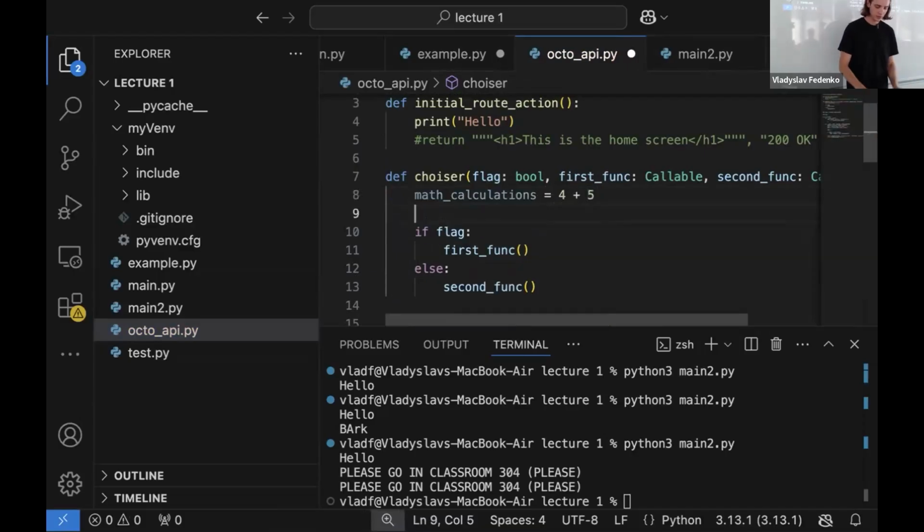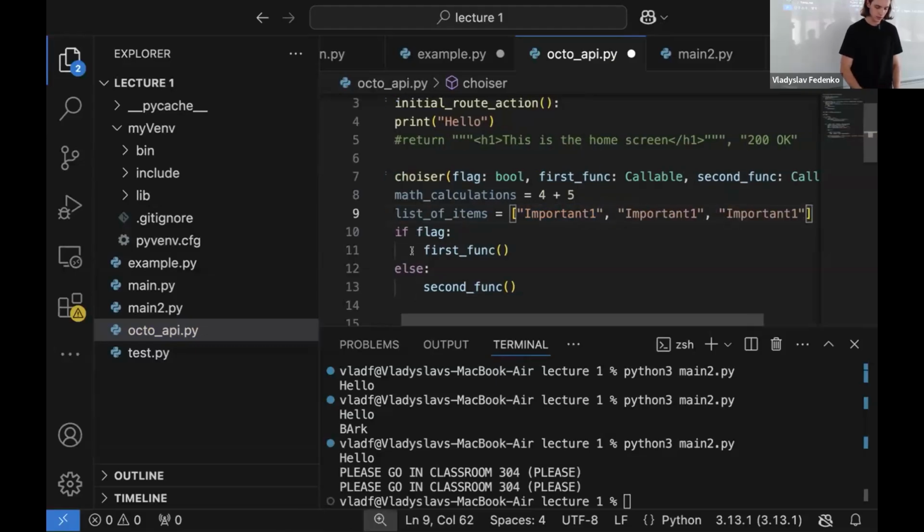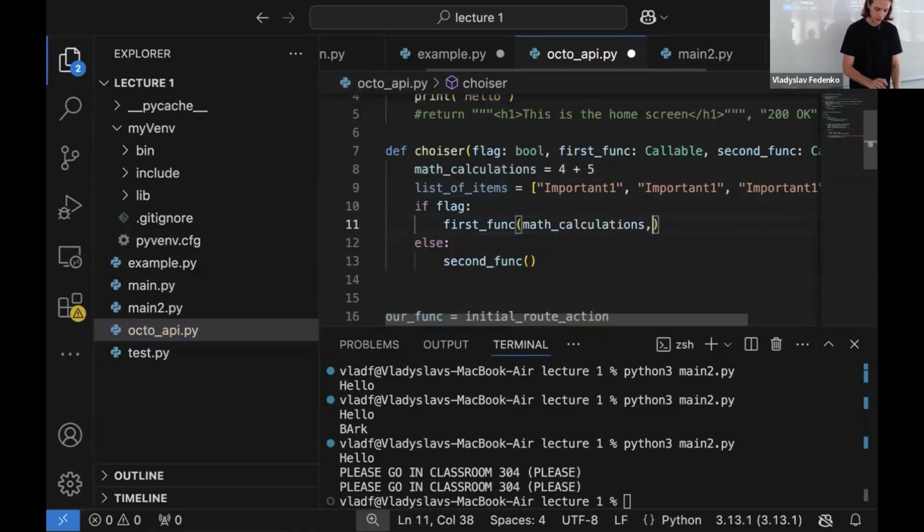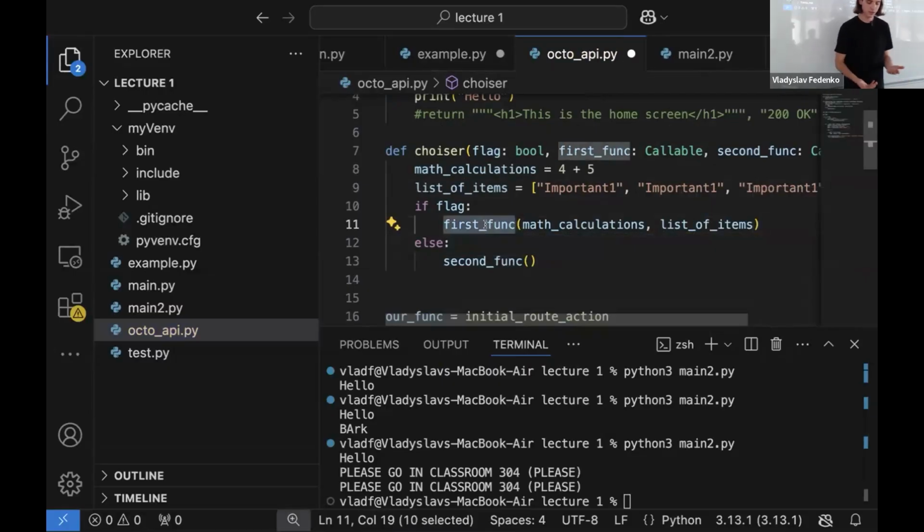And for example, we have here some list of items, very important items that we are creating inside this function. And we want to pass math calculation and a list of items inside our callback. How can we show that we can do this?